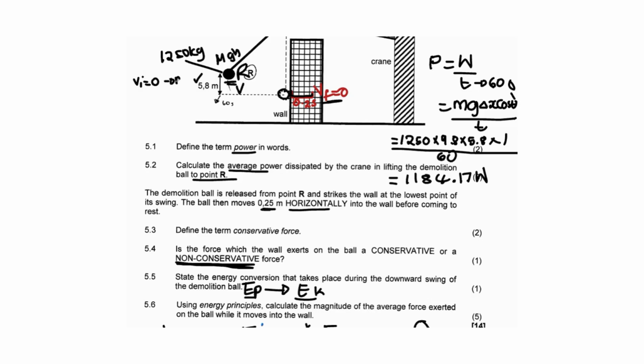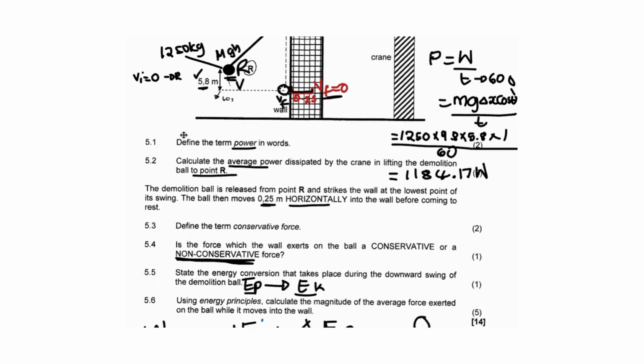So this was at R, then it moved for about 5.8 meters and landed just at the wall. We want the velocity with which it hit the wall. I'm going to work that out in this small space. What do we have here? We have Δy, and v initial is 0. We are looking for v final, so we can use v_f² = v_i² + 2aΔy. Because it was in the air, it was free falling, so we use negative 9.8.